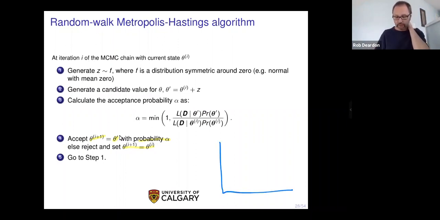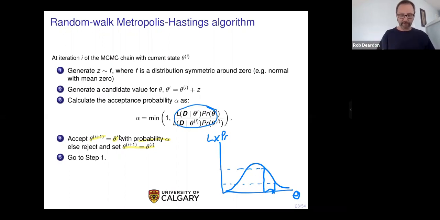Once again, I'm back in one dimension. Generally, we're doing this in multiple dimensions, but if my posterior, or my likelihood times my prior, looks like this, you'll see that if I'm at a particular point and I propose to move to an area of higher posterior mass, this ratio ends up being greater than 1. And so alpha equals 1, because it's the minimum of 1 and something larger than 1. So I will accept that move. If I propose to move up the hill, I always accept. If I propose to go the other way, moving down the hill, then I work out this ratio, which gives me a probability of accepting that move, which basically depends on how far I'm going down. If I'm going from the top down to the tails, I will have a very low probability of accepting that move.